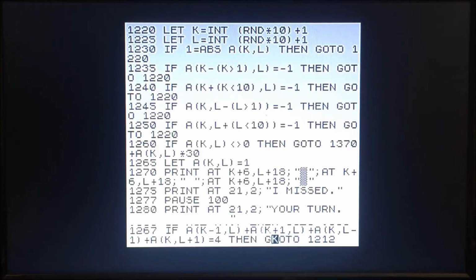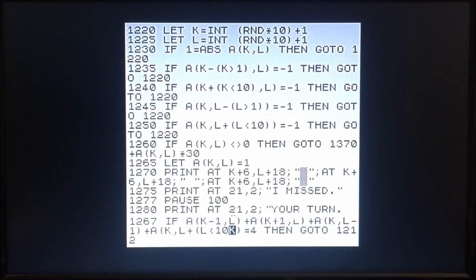And the way to fix that is I need to just expand this a bit. So it's a little slow, but that's okay. So instead of saying L plus 1, since it's to the right, I can say if L is less than 10, and that's going to be 1 if it's less than 10, 0 otherwise.